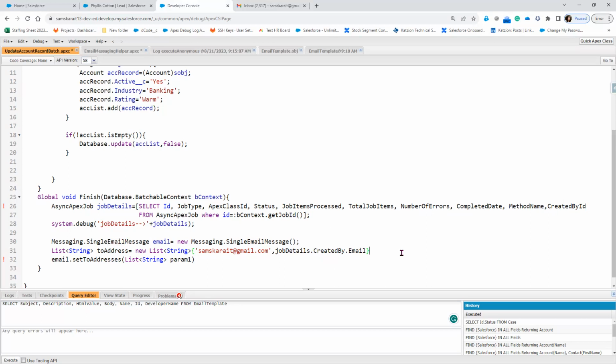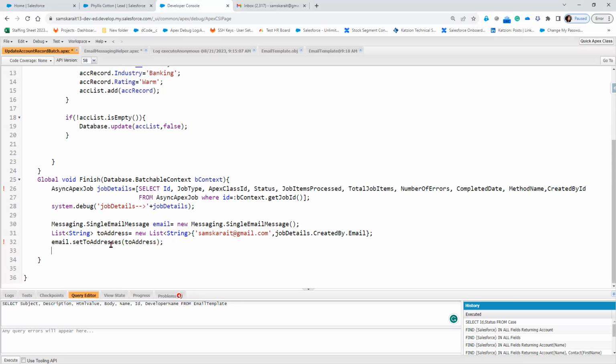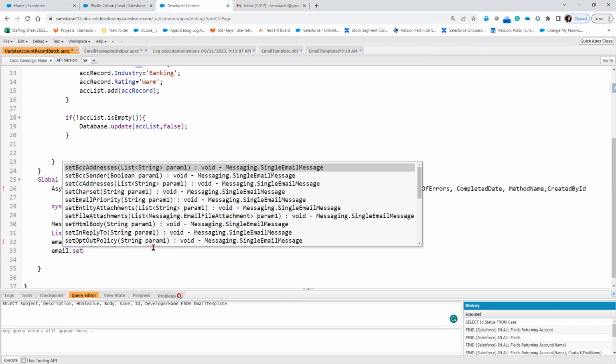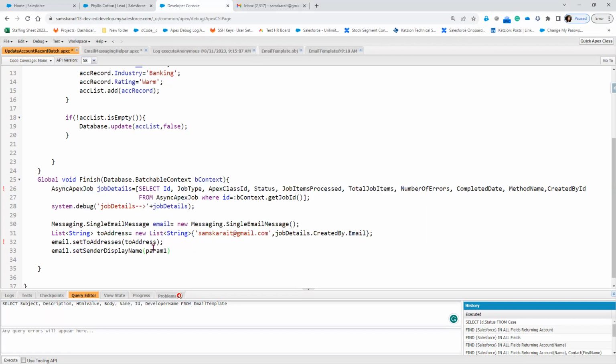Now I'm going to pass the to address to the set to address: email dot set to address. Now this is set to address, and then what is the name to be displayed? Email dot set sender display name. Let's say I'm going to say batch job.